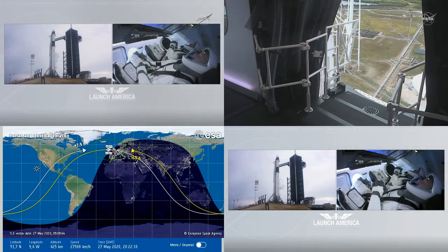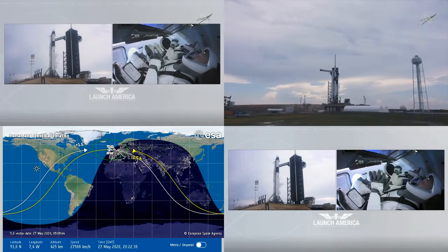If you're just now tuning in, wondering why we're not still counting down, we did have a launch scrub today. We were just a little under 17 minutes out. Stage 1 launch, fuel flow rates are nominal for offload. Expecting about a 40-minute offload time. And that call out, the LOX, the liquid oxygen fuel pumping out of the first stage of the Falcon 9, everything looking good with that. Expecting about 40 minutes for all that fuel to come off.